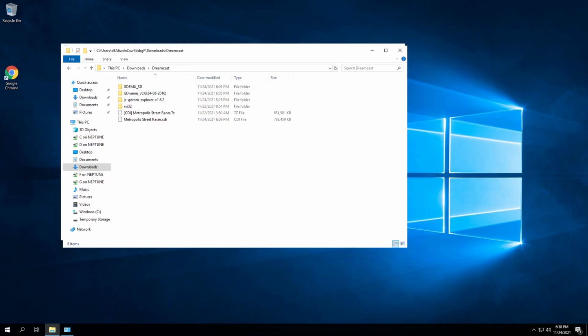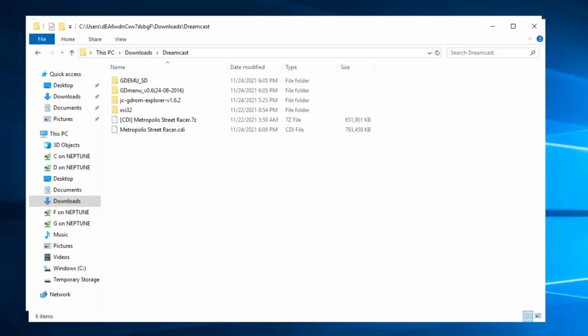Depending on how you made or acquired your CDI game files, you may want to make some modifications first to them. So in this video, I will go over how to update the game titles and remove the MR images on the BIOS screen, and then set up the SD card. There are a few utils that you will need, which I will provide the links to in the description.